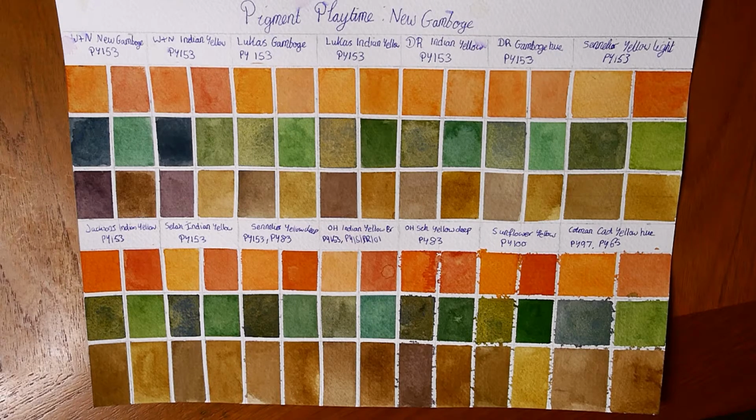When mixed with red, you get some really nice bright warm oranges. When mixed with blues, you get a range of greens. And then obviously you get neutrals when you mix it with the violet. And then some various shades of brown and yellow when you mix it with the warm sepia.